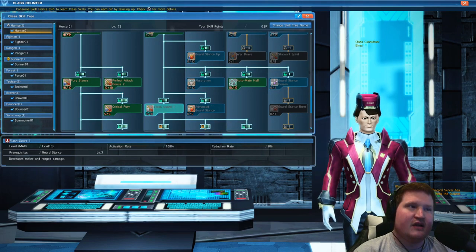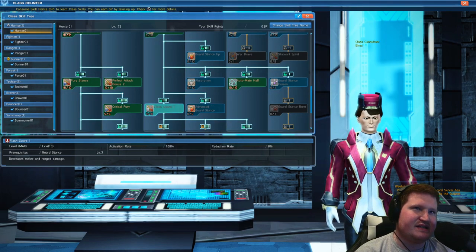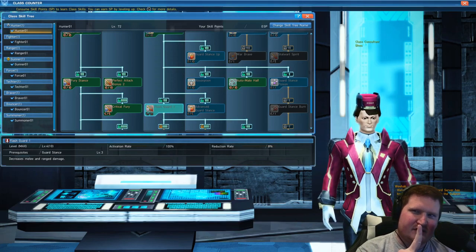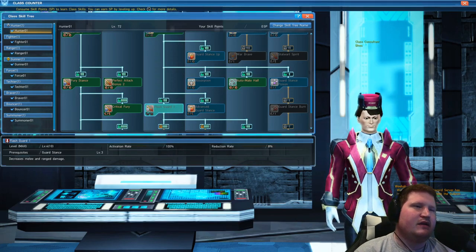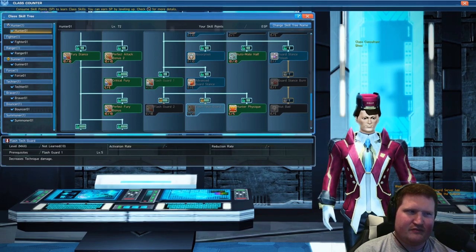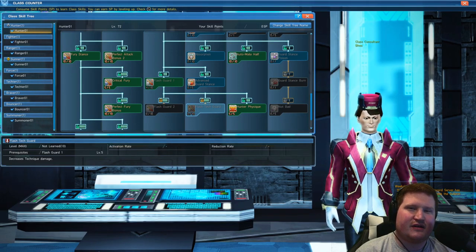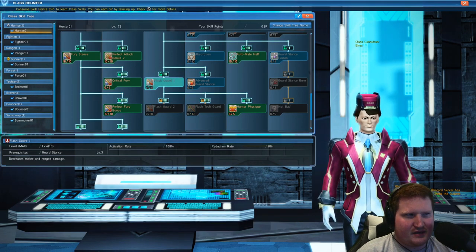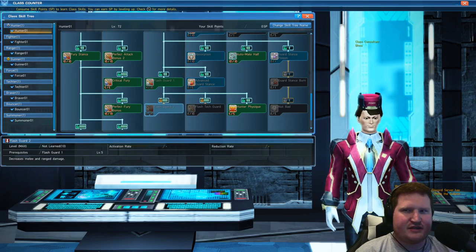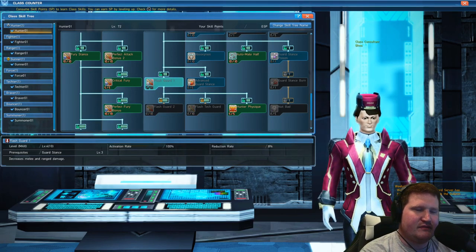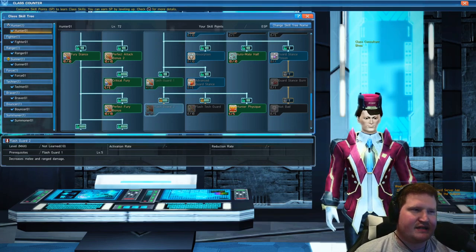Then we come down here to Flash Guard. This is where the remaining skill points are going to go. I'm going to end up with one extra skill point. I can either put that in one of these, either Flash Guard 2 or Flash Guard Tech. But I don't know yet. I'll make that call when I get there. Either or doesn't make a huge difference. Flash Guard is just a flat damage reduction for striking and ranged attacks.